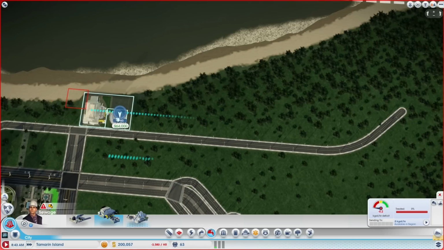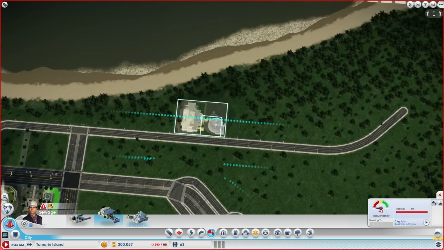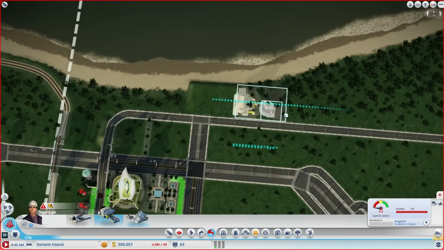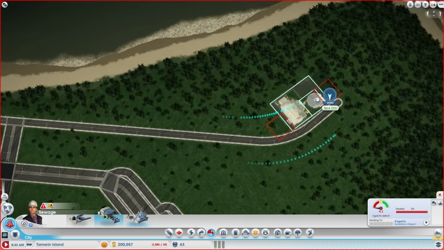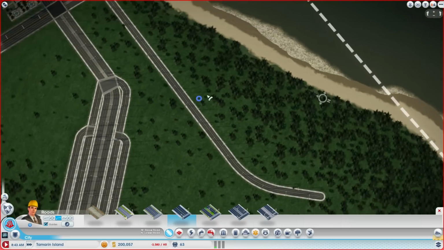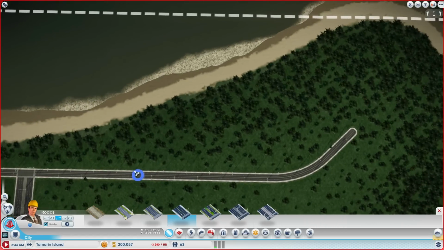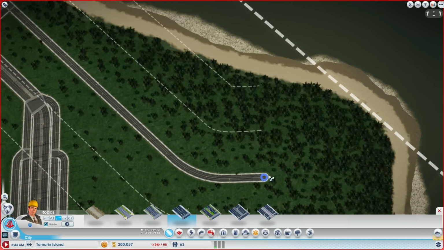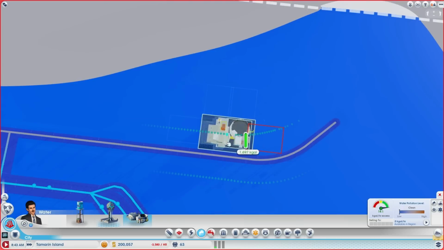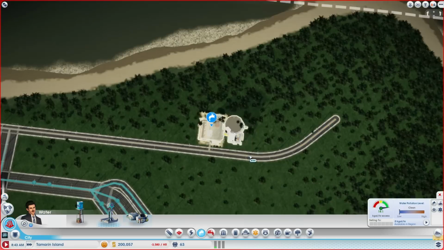Let's do sewage treatment right. So this is going to run out here. We could actually do high density buildings on this side as well. That'd be cool. It's more of an issue with this stuff. How can we make this fit? We need a long, wide spot for water. So let's do water right here. Water treatment. Put you right there.